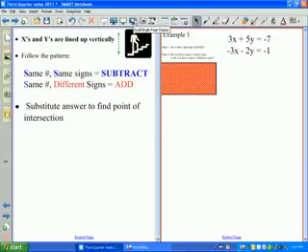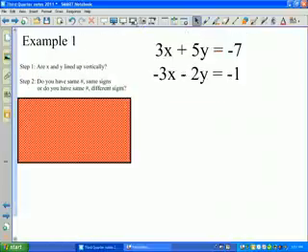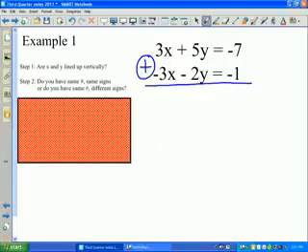Let's go back to the rules. Same number, same signs, subtract. Same number, different signs, we are adding. Good. So if we're adding, I would like for you to put a plus sign and put a circle around that plus sign. When you put a circle around that plus sign, it's a reminder that you are adding. And when you're adding to cancel out, right now we're going to eliminate our x's because 3 plus a negative 3 is 0.